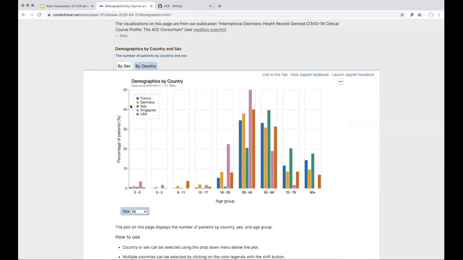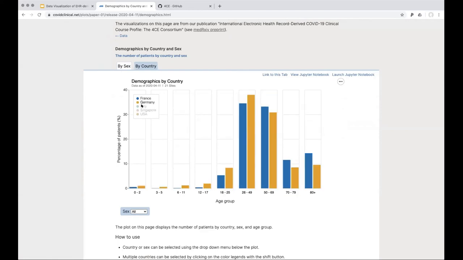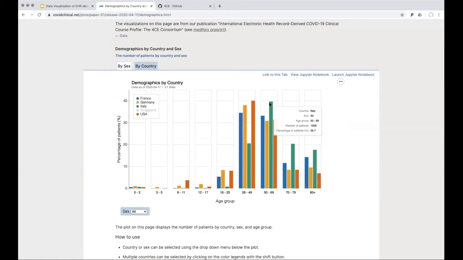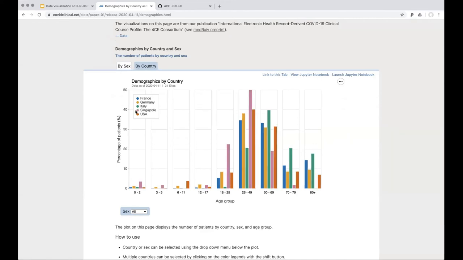If you look at this by country, you can actually see here, if you take out Singapore, or let's go through France, Germany, and the United States have very similar age distributions in our data set. These different age groups, but once you add Italy, you'll notice they have quite a different distribution in their age group. So they have a much larger number of older patients than the other three countries that have contributed a major number. And in Singapore, our data set was fairly small. You see it's actually going the other way. They tend to be a slightly larger number of younger patients relative to the size of their cohort.